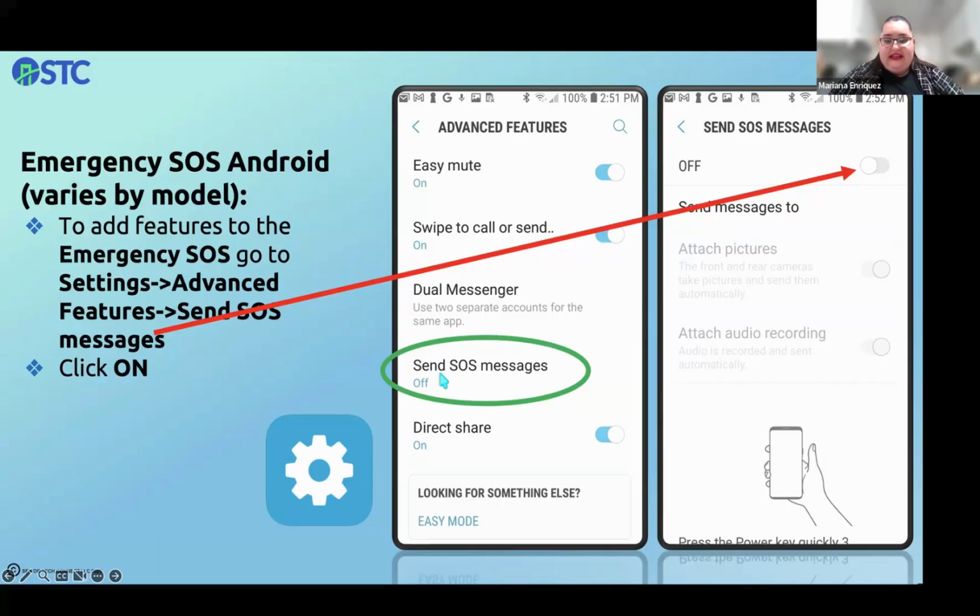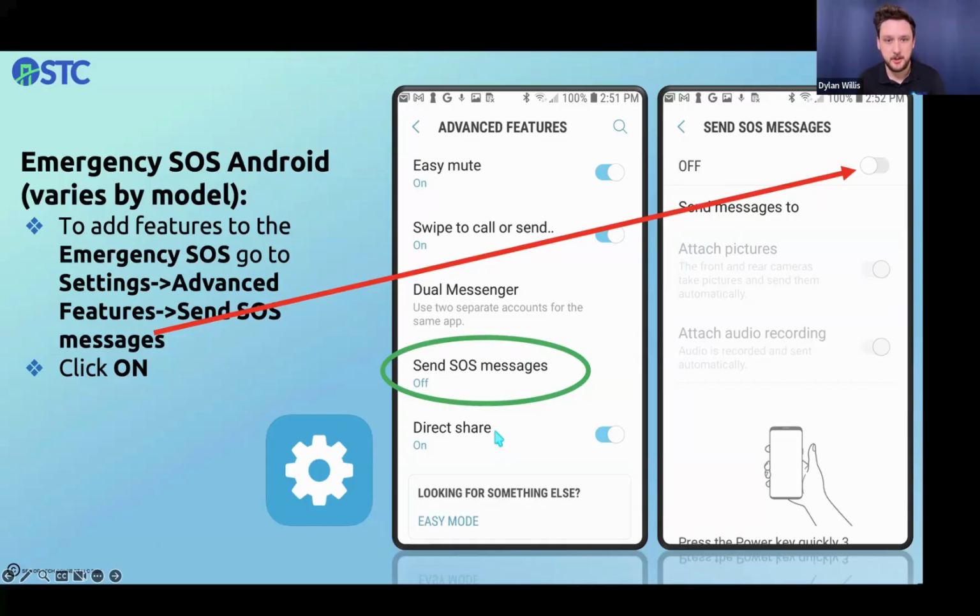We also have Nancy. She says, if the silence is on, will it still call contacts? Yes, so your phone being on silent will not have any impact on it being able to contact those people or on the siren making noise. So for that siren sound, it doesn't matter if your phone's in do not disturb, doesn't matter if you've turned down the volume all the way, it's going to make that siren sound.